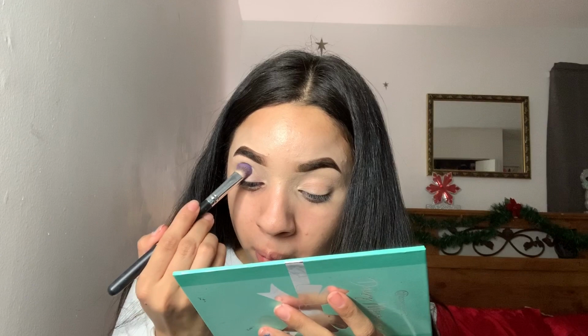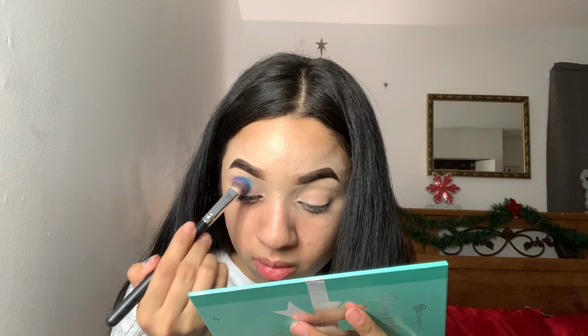Next shade we're gonna take is called Pacific Dreams. And I'm just using the same Morphe brush. I'm gonna start by patting that a little bit over the first shade, also putting it on the center of the lid. And as you guys can see, this is another very vibrant, pigmented shade.